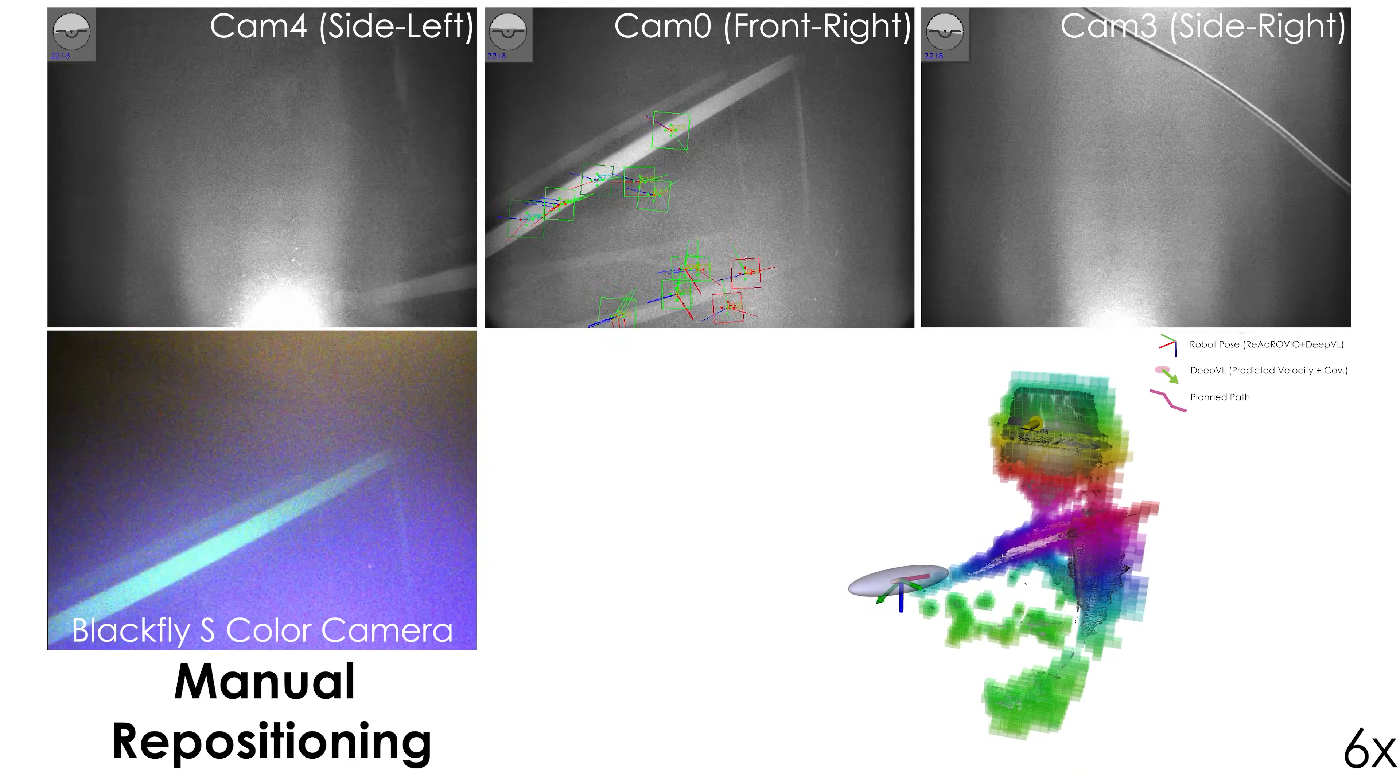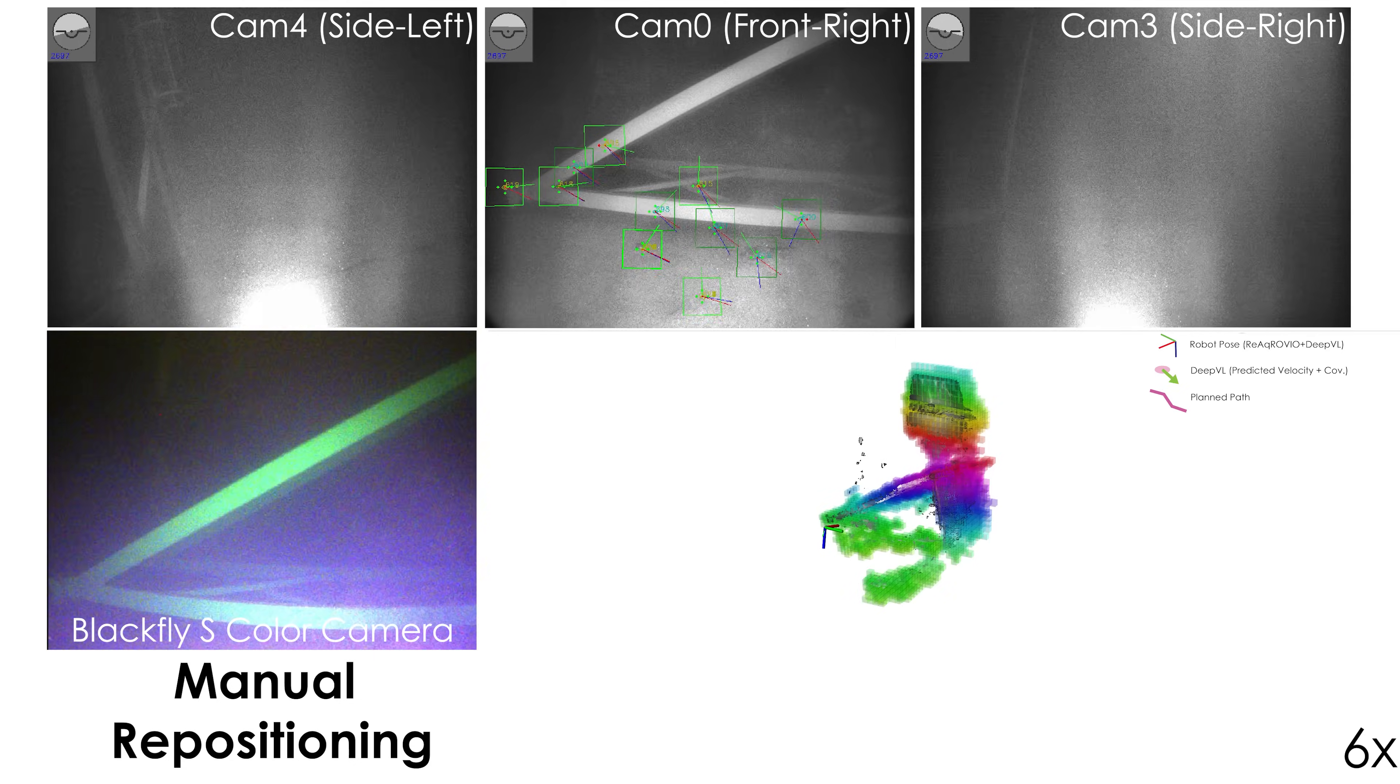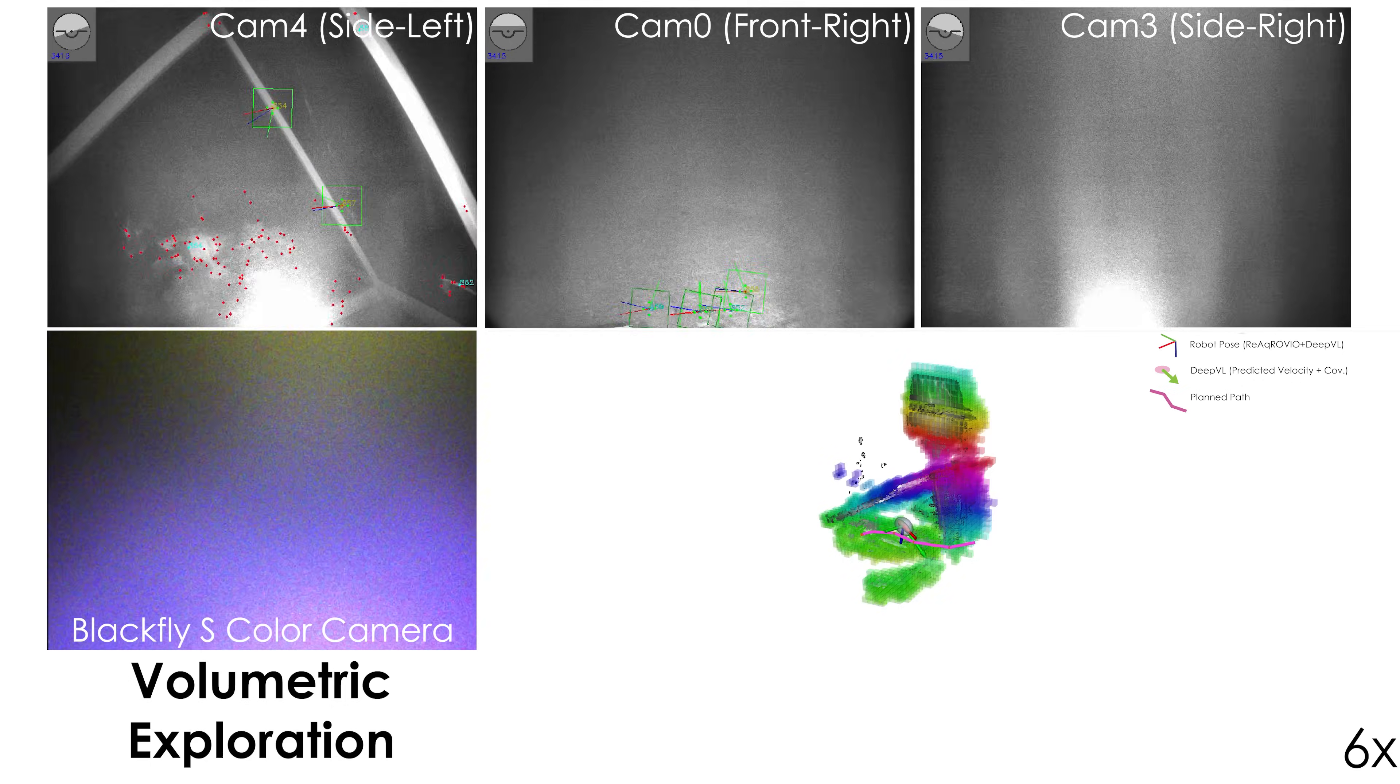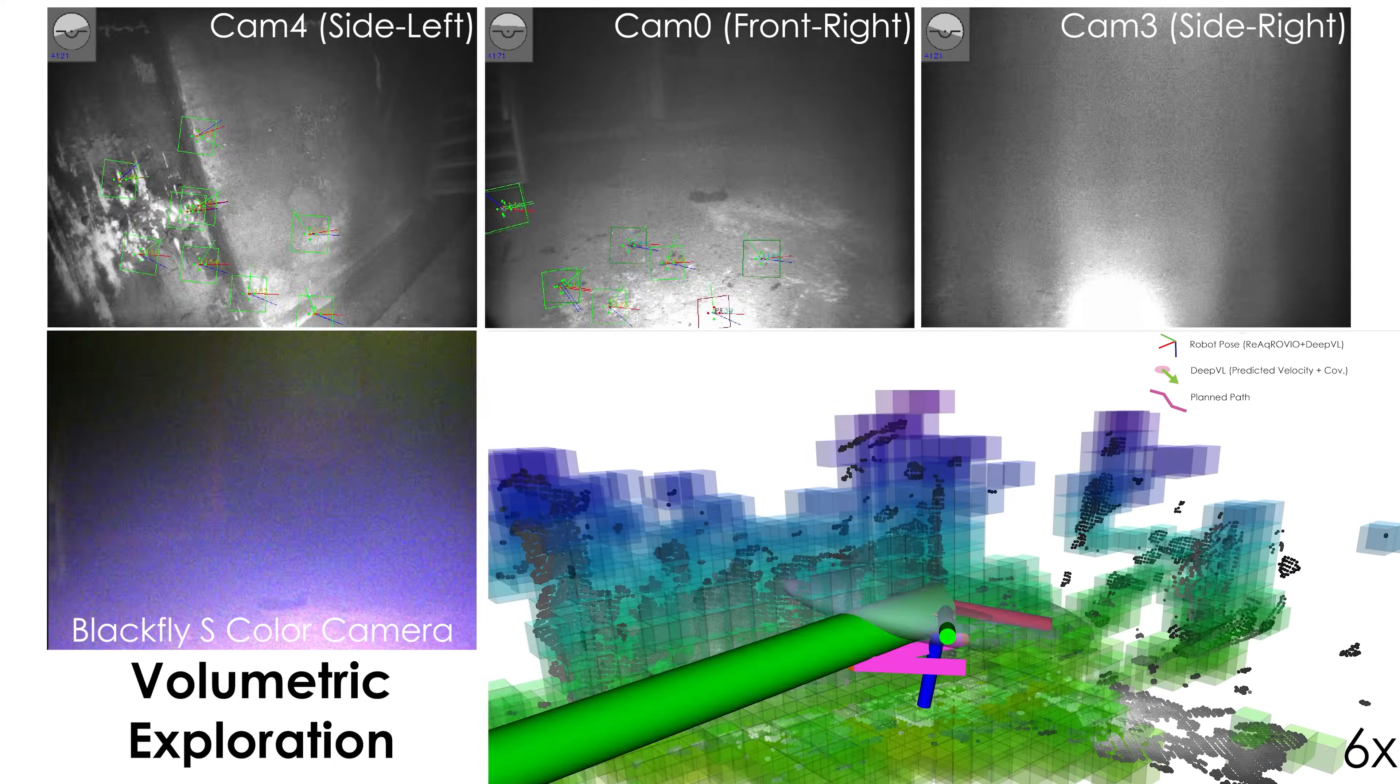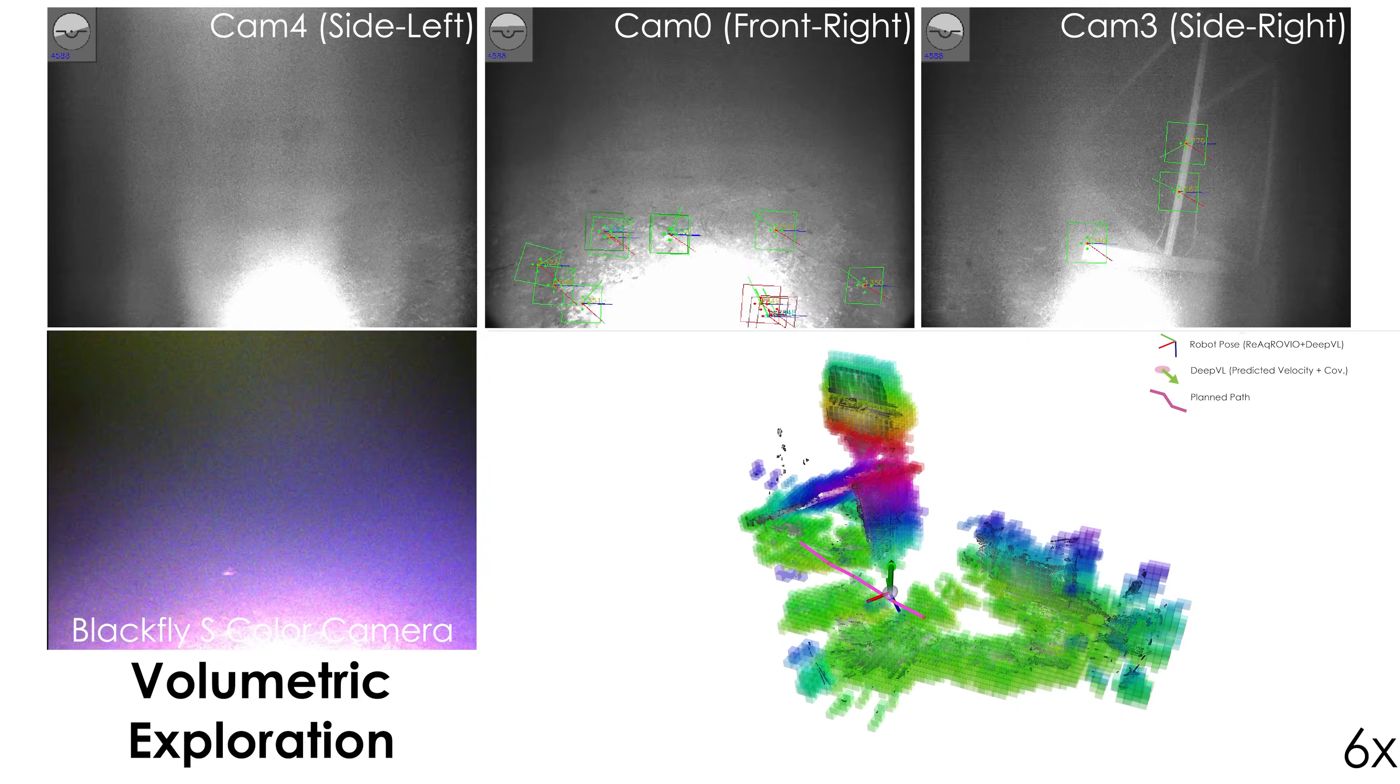In this experiment, we use Ariel, an underwater robot based on BlueROV with a custom casing for AlphaSense development kit with multi-camera and IMU setup, and it also houses NVIDIA Orin AGX as an onboard computer. The robot also contains a Blackfly color camera and the low-level controller is based on Pixhawk 6X.